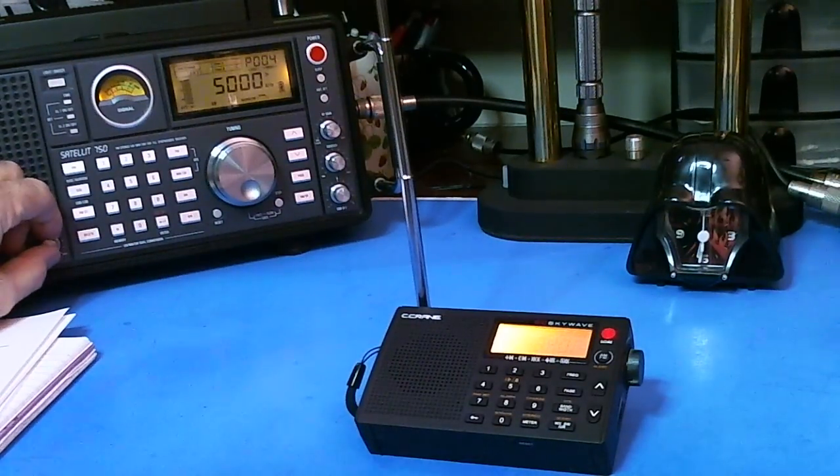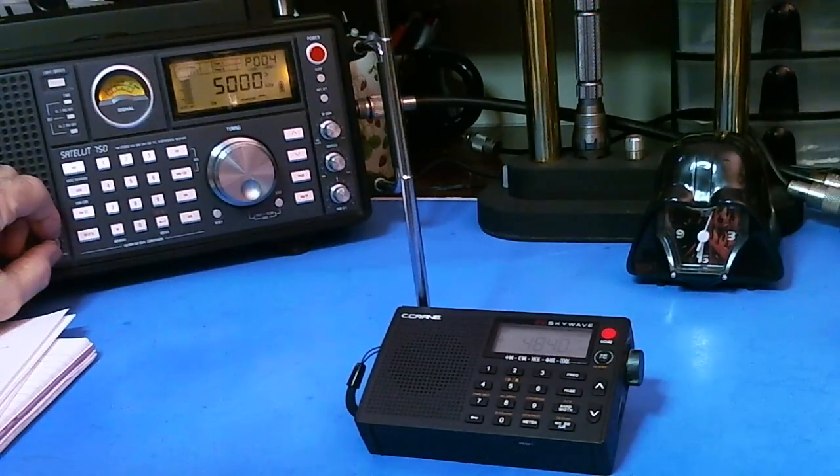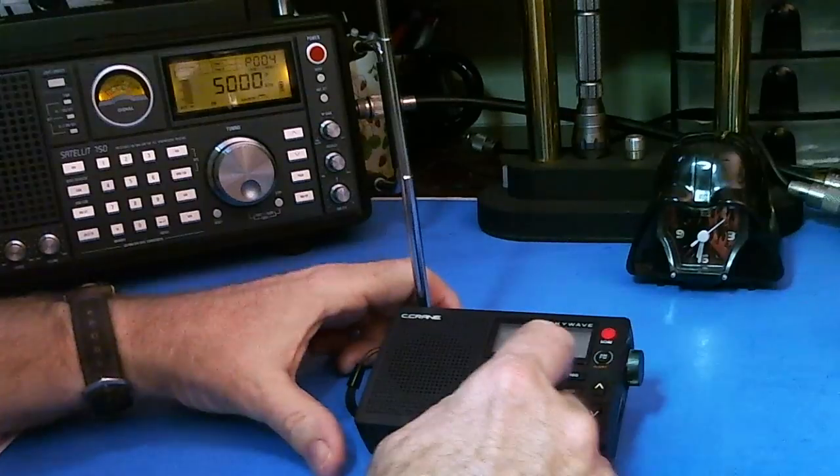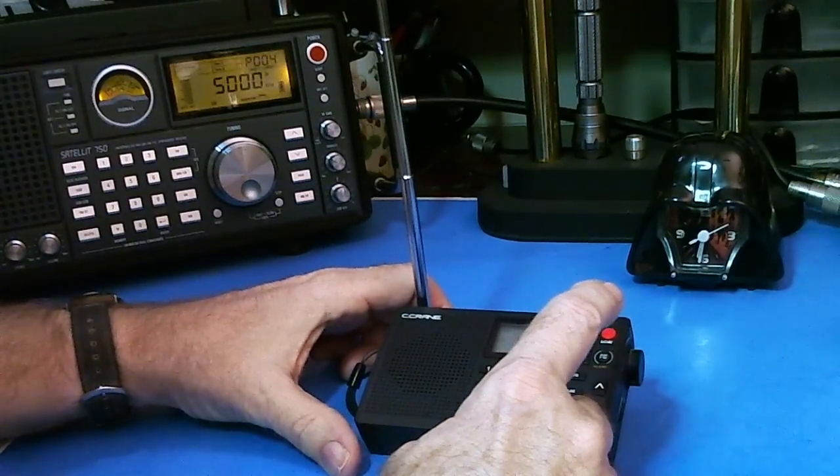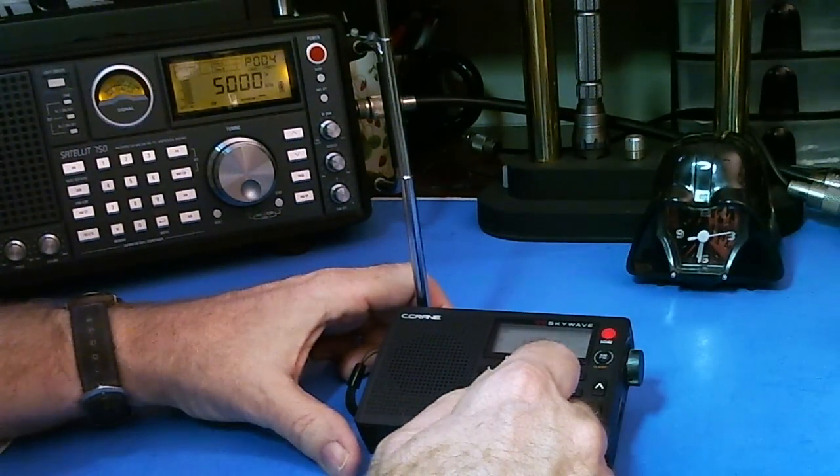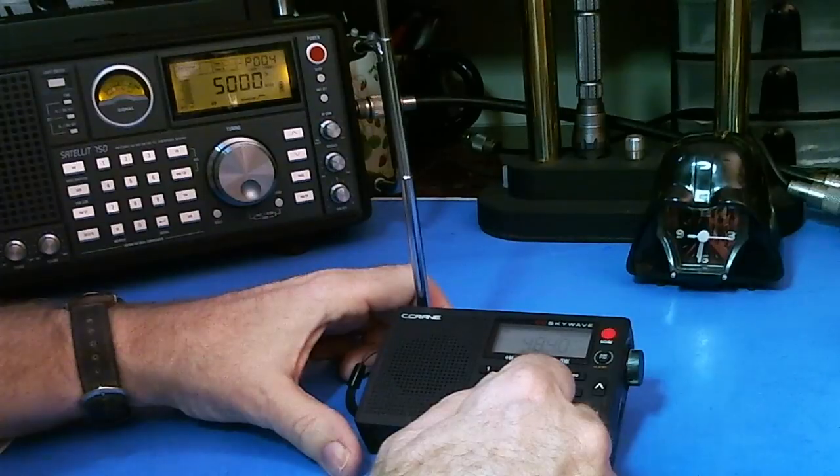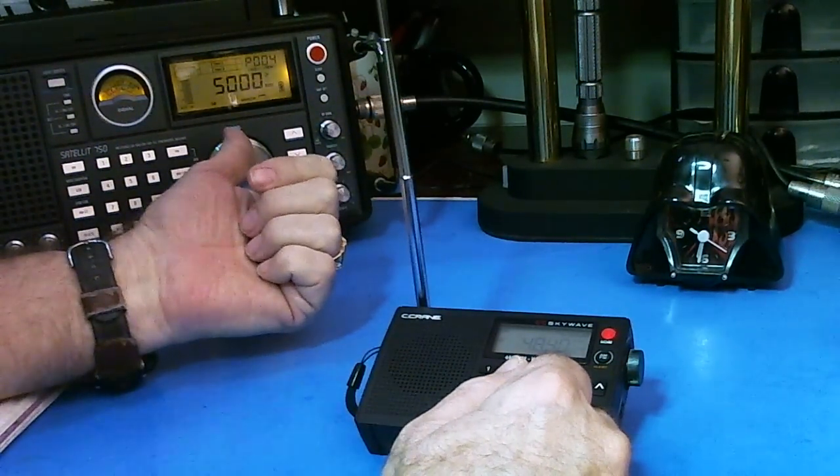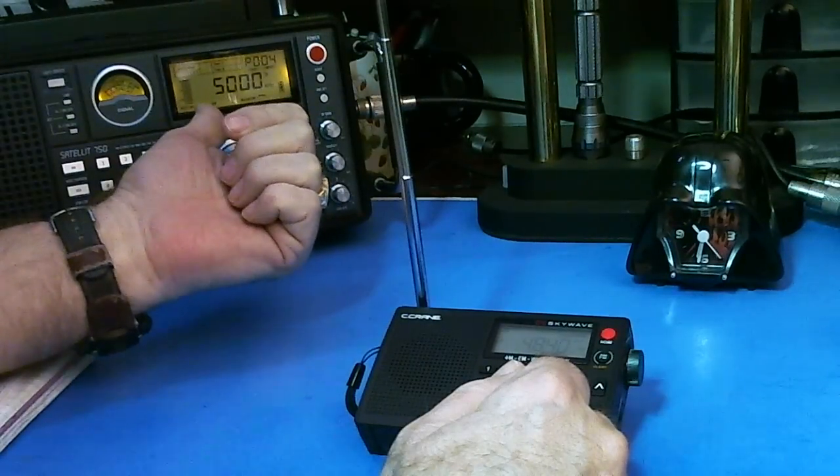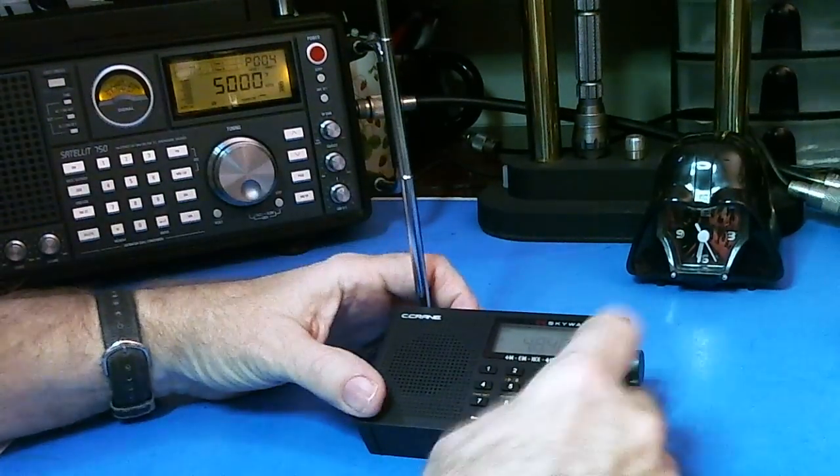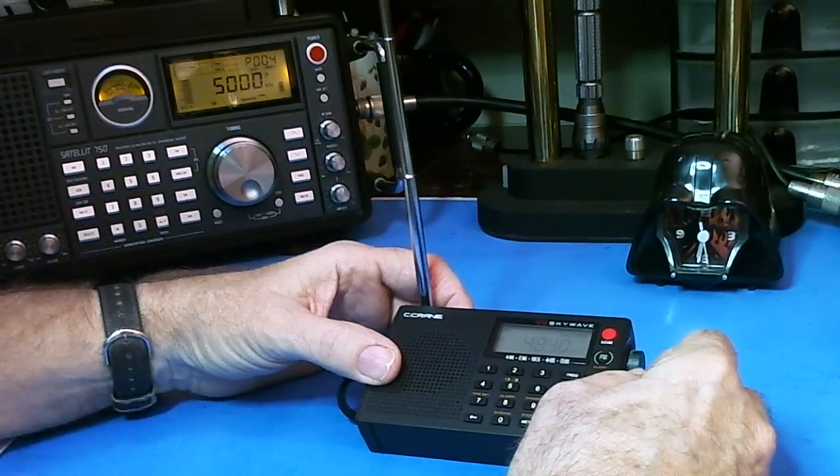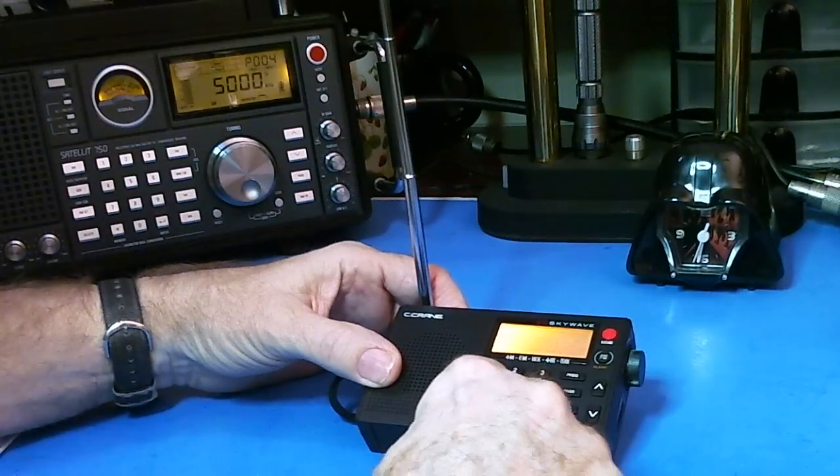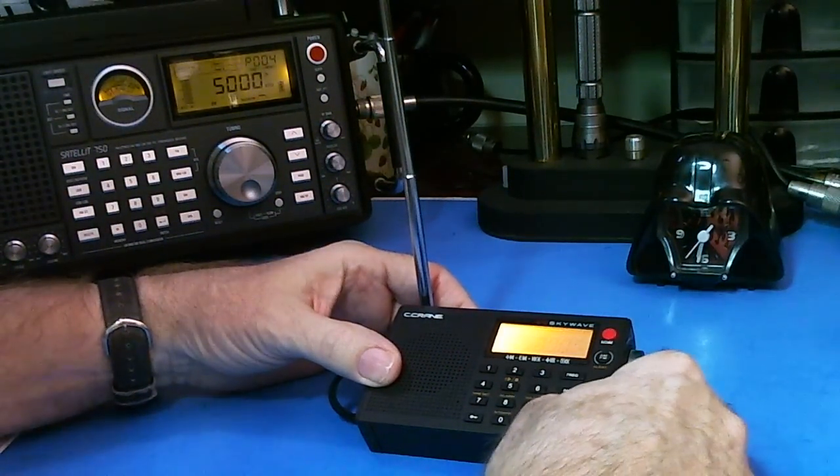It's 5.00 at WWV, yeah wow that's booming in this morning. Let's see if this guy gets it. Now he didn't detect it but I don't remember if 5.00 is in an international broadcast band. It must be because that's what this thing, the Grundig is tuning international broadcast bands also. So let's go there, frequency five zero zero.